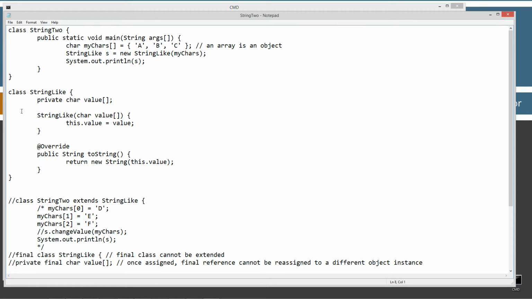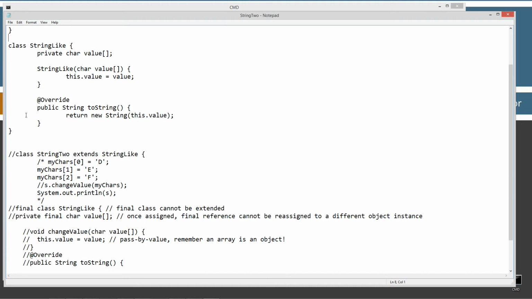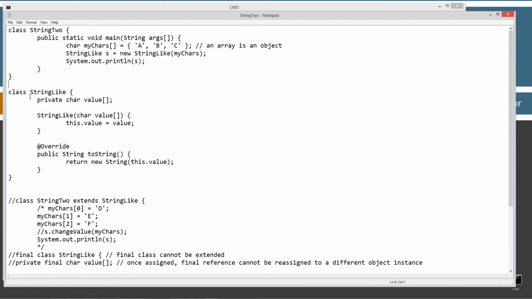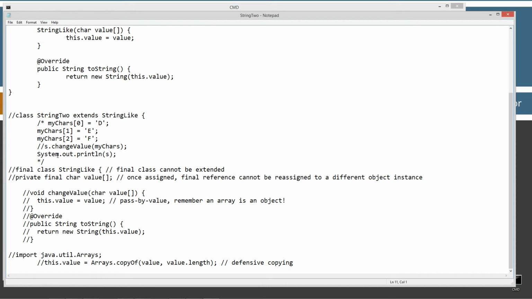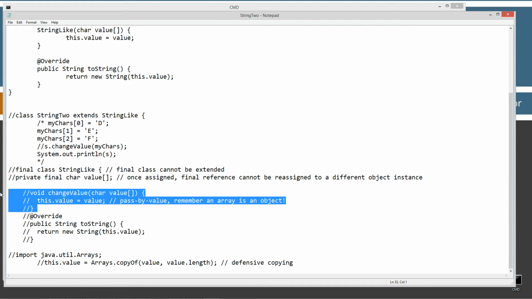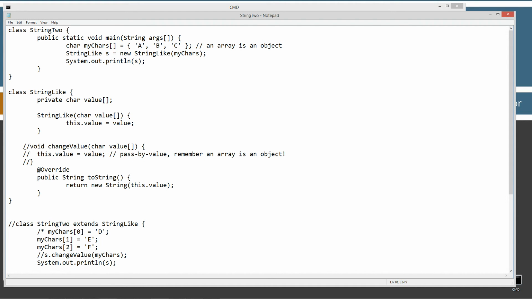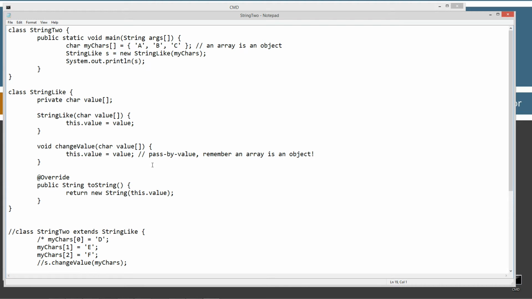Okay, let's see. The next thing that I'm going to do is, so far this is totally mutable, right? None of the rules that I've talked about are actually applied here, other than I don't have a no-argument constructor, but I'm not going to worry about that at the moment. So what I'm going to do next is put in a setter method here called changeValue.